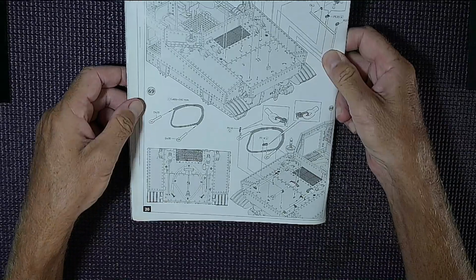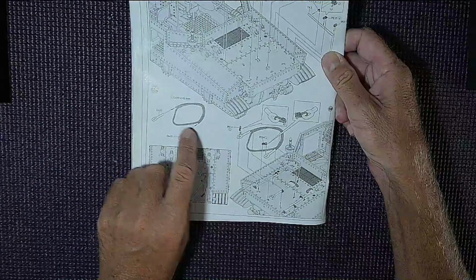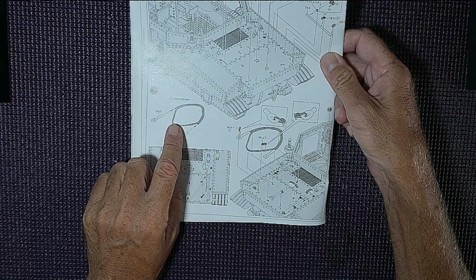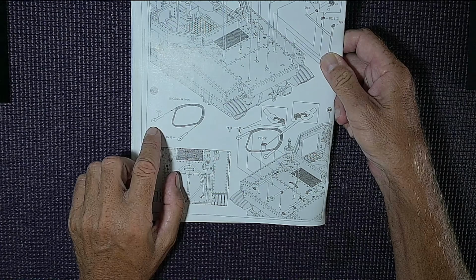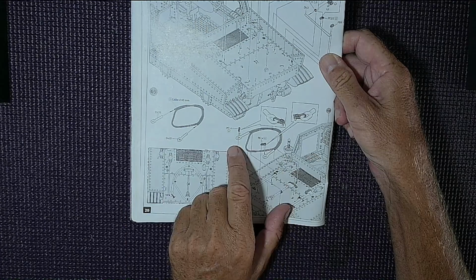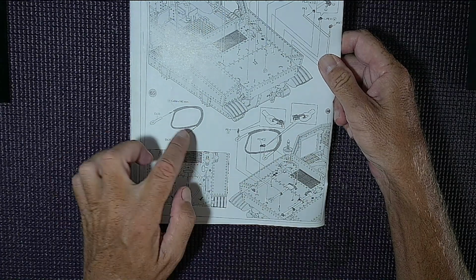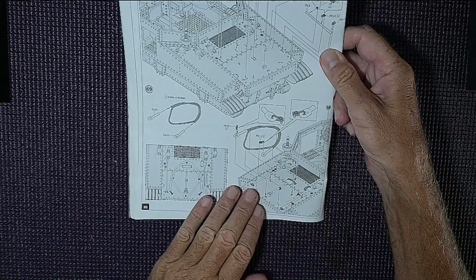Moving down here, we've also got this part here. So we've got some cable, which I think is included in the kit. I'll have to check that out and see what we've got. These here are a couple of plastic parts. These are the hooks on the end, and there is some photo etch to go on them as well. I may get that part all sorted, so that could get that whole section completed.